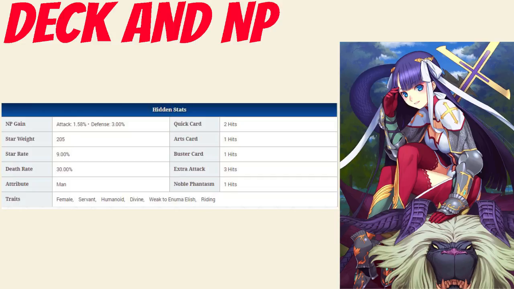Taking a closer look at Martha's deck, we can actually see how many hits she has on each card. Her quick card has 2 hits, her arts card has 1 hit, her buster card has 1 hit, and her extra attack has 3 hits. This is pretty much standard for released servants. They tend to have a lower amount of hits, and her Noble Phantasm gain modifier is 1.58% with a star rate of 9%. To put that all in layman's terms, she does have extremely high Noble Phantasm gain, specifically due to her 3 arts cards, but she is not a very efficient crit star generator.